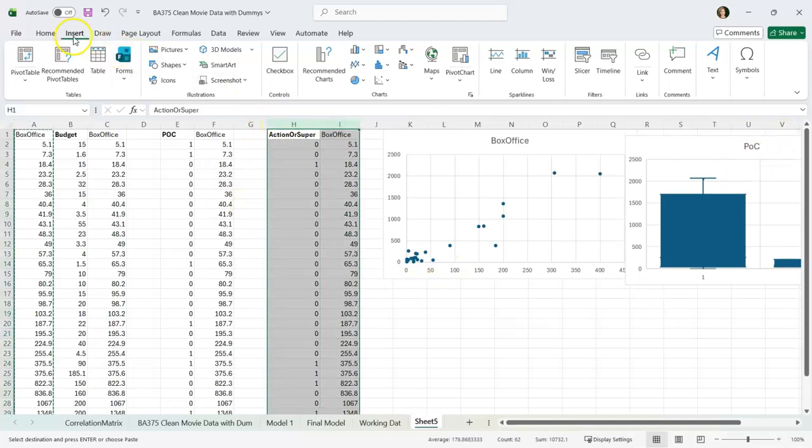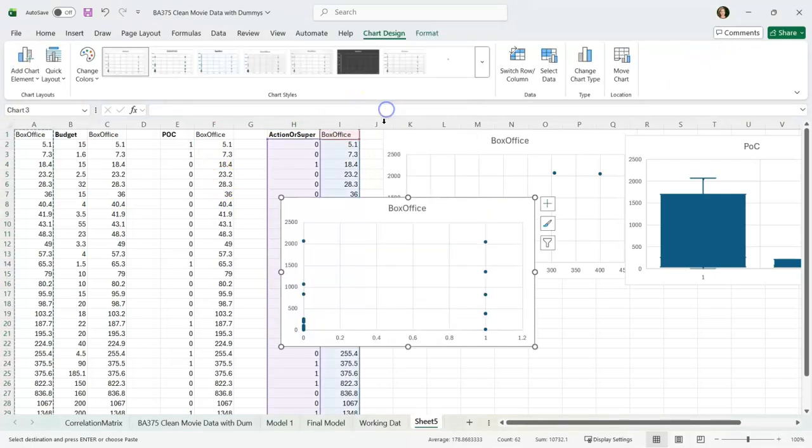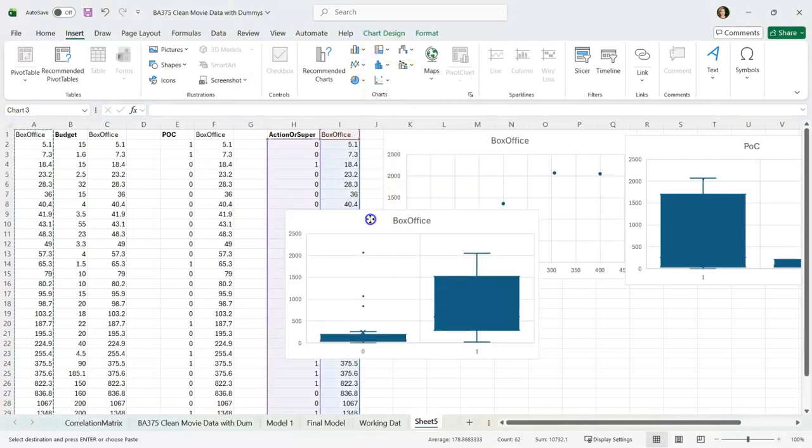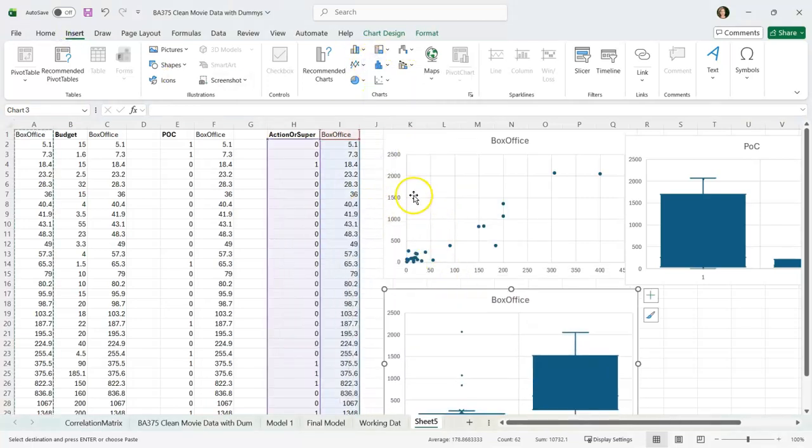So that I can do the same thing for the action or superhero data. Going back up to scatter, I can go to insert and then create a box plot. It's important that I now add main titles, axes titles, and clean up the grid lines, and maybe perhaps add some color. I can also create a scatter plot where I add a categorical variable to that. You can watch the tutorial on how to do that from the Unit 1 software tutorials.